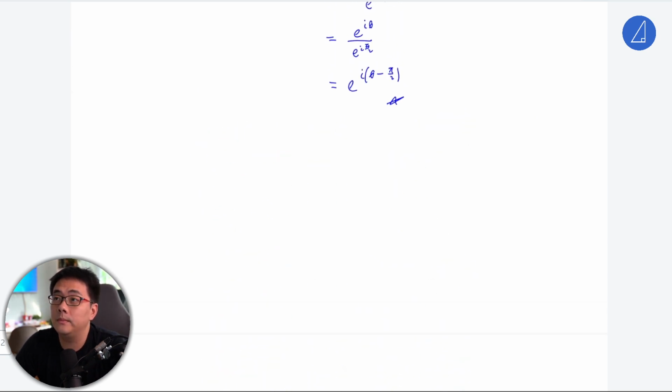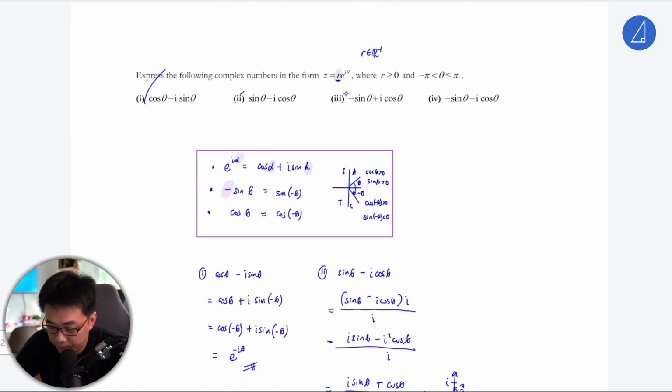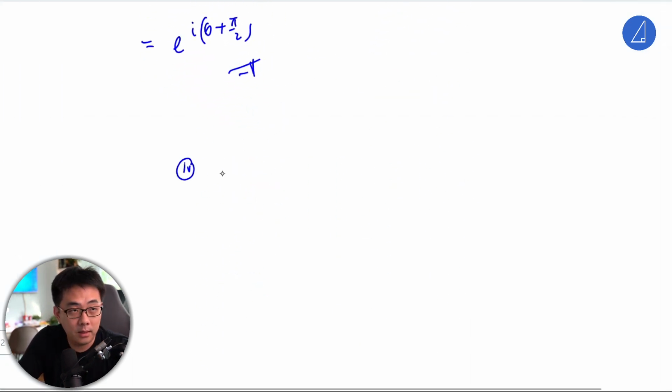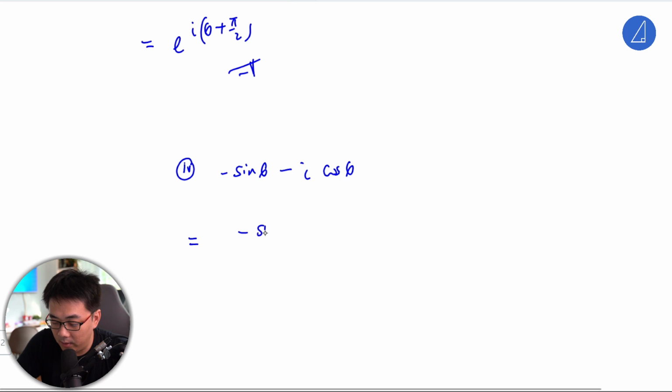Then what we're going to do is part 4. Minus i sine cosine. Oh, is it the same? Somewhat. Okay, then I'll just copy it down. Part 4 we need is minus sine theta minus i cosine theta. This doesn't have the i, and I need the i in front of the sine, right? So same thing, I would get this out by multiplying top with i, bottom with i.